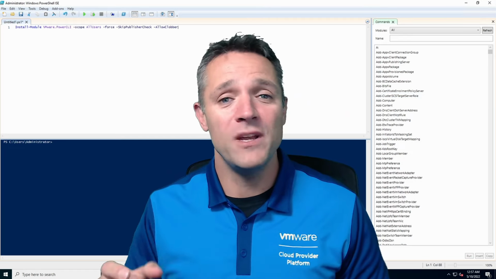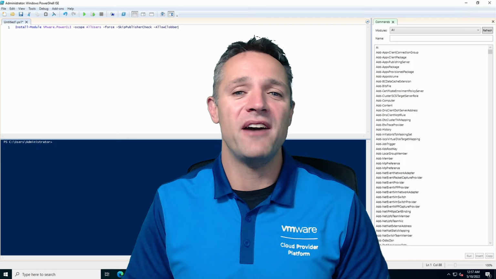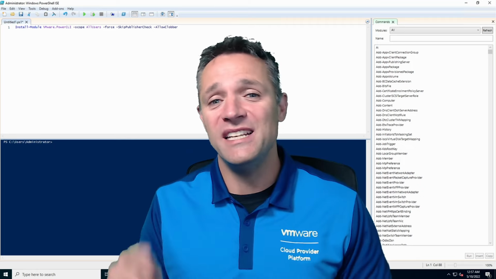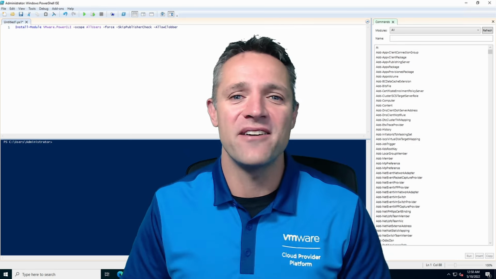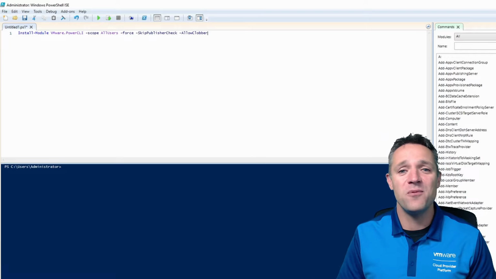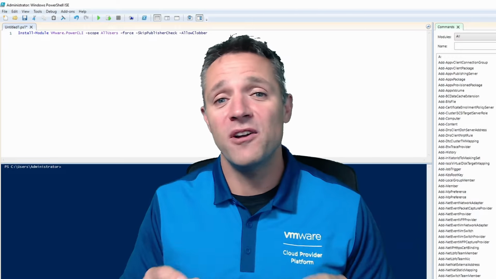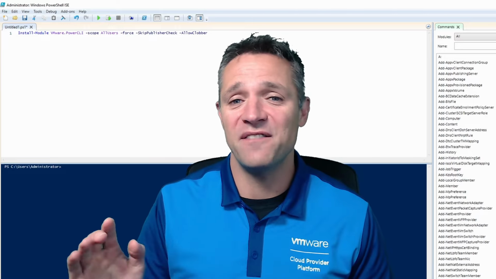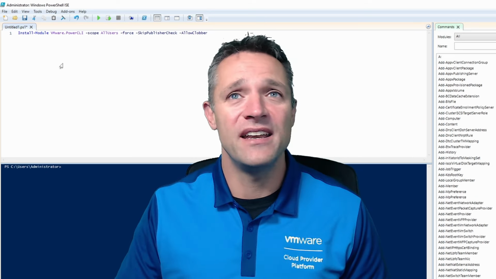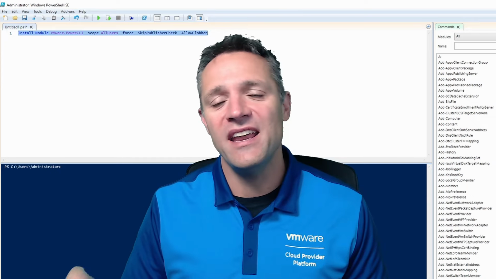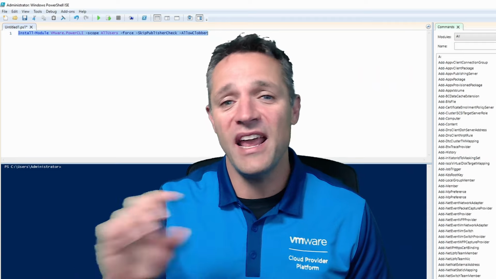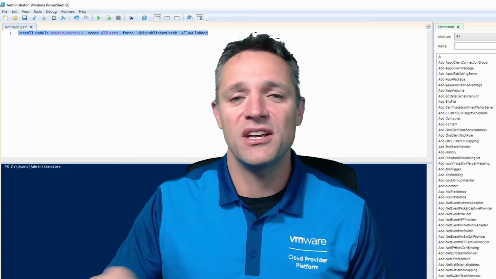Out of the box, our Windows 2022 server does come with PowerShell, but it does not come with the VMware PowerCLI module. So we need to go ahead and install that right now. To do that, we use the Install-Module space VMware.PowerCLI. Don't worry for now too much about the syntax after that, but we'll go ahead and click on number 1 for line number 1. That highlights that line. And then on my keyboard, I'm going to press F8, and that's going to execute anything that's highlighted. So I'm going to go ahead and do that.